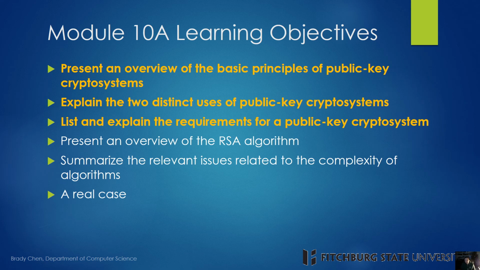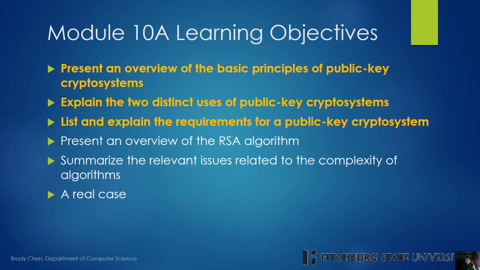Okay, in part A of module 10, we're going to present an overview of the basic principles of public key crypto systems. A public key crypto system is one of the important applications of number theory. So we will explain the two distinct uses of public key crypto systems, and then we will list and explain the requirements for a public key crypto system.